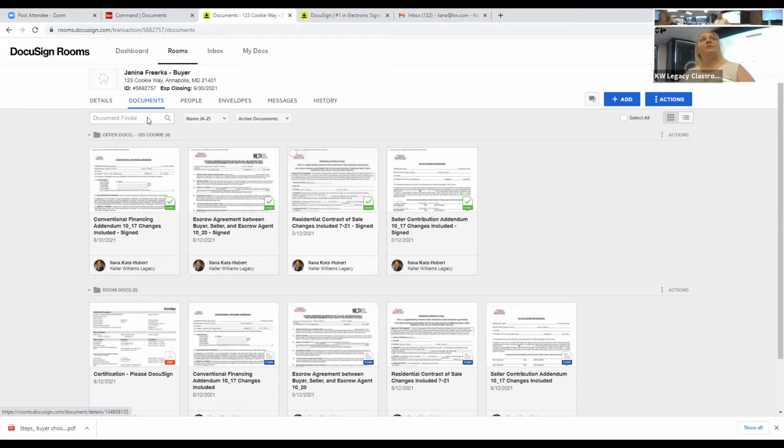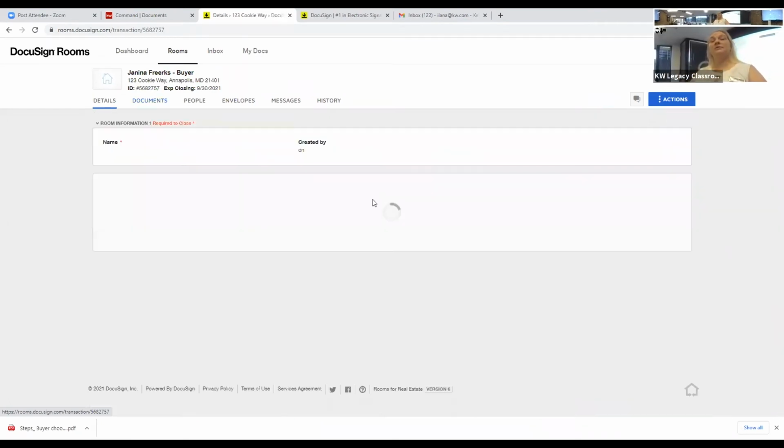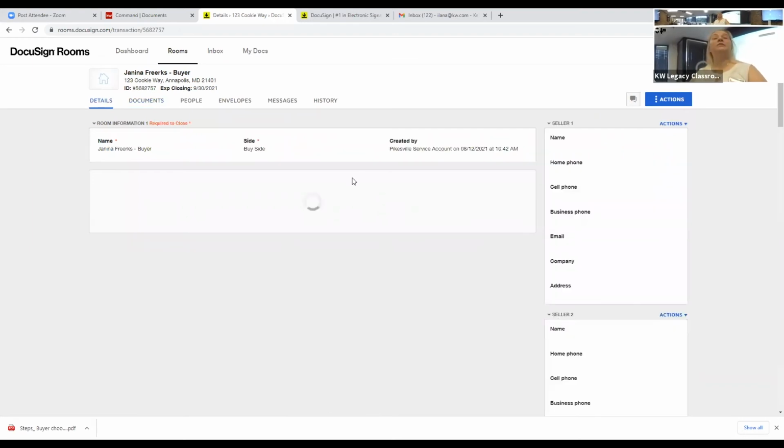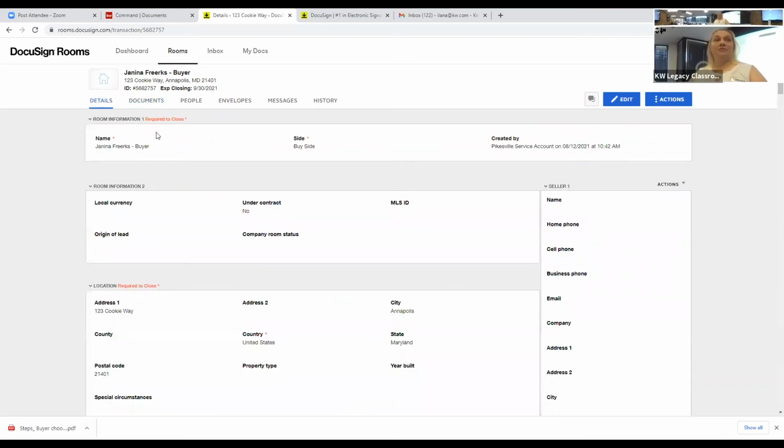And what I would do, let's say this offer doesn't get accepted, okay? When I have a new offer that needs to go in, I come back over to details. I would change all of this information, right? Will that flow to the documents? It will flow to the non-signed documents. Got it. Oh my God.